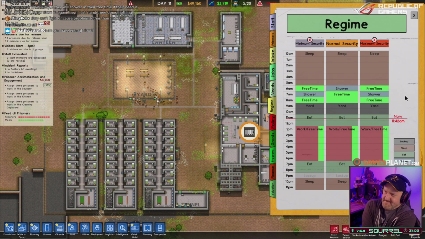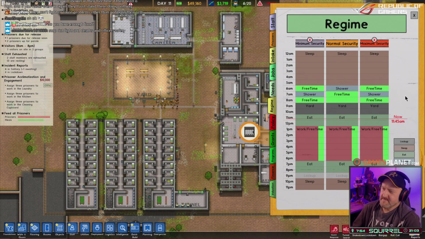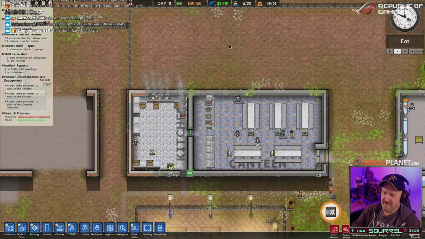Yeah, let's try that. Get up slightly, as they got 8 hours sleep instead of 9. And they're locked up before bed. Will it work? Who knows? Do we have enough food? Good question. No idea.